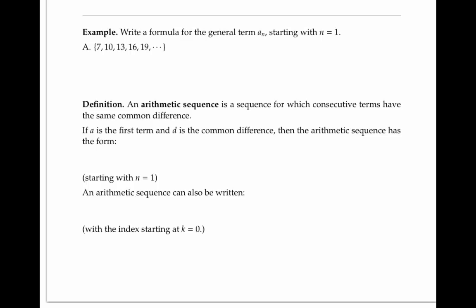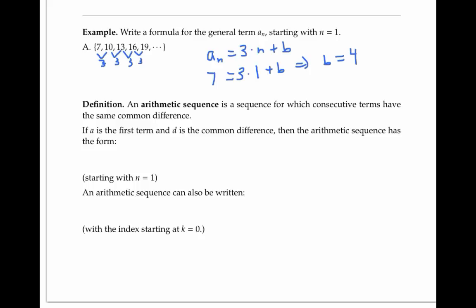Now let's practice writing out a formula for the general term a sub n of a sequence. For this first sequence, notice that each term is 3 more than the previous term. So this is like a linear function with slope 3. Each time that n goes up by 1, our a sub n's go up by 3. And so I can write a sub n is 3 times n plus b, where b functions like my y-intercept in a linear equation. To find b, I can plug in 7 for a sub 1. That corresponds to an n value of 1, and I get that b has to equal 4.